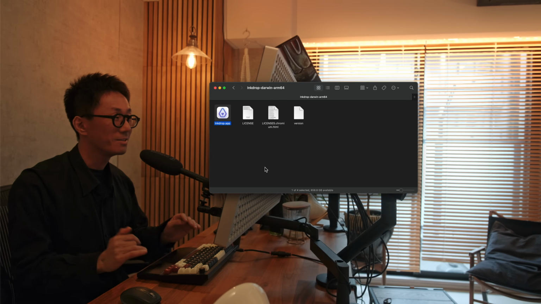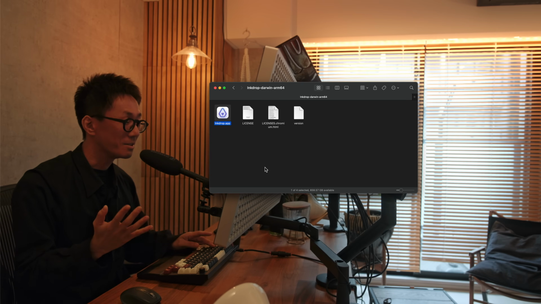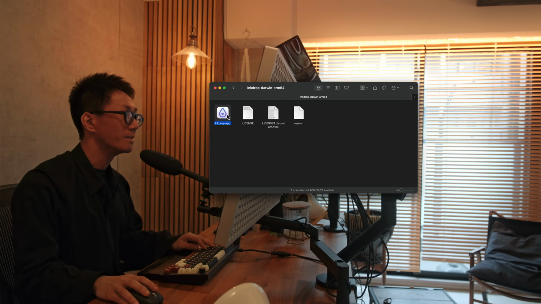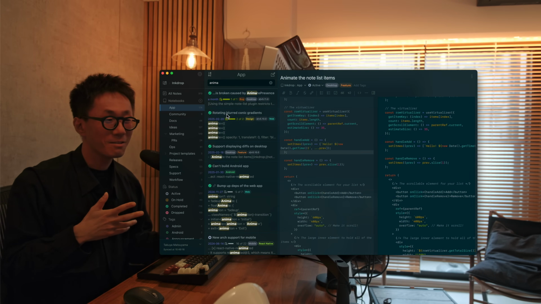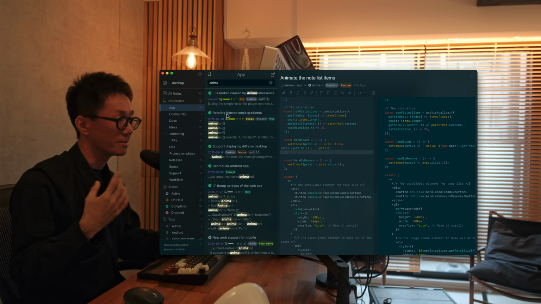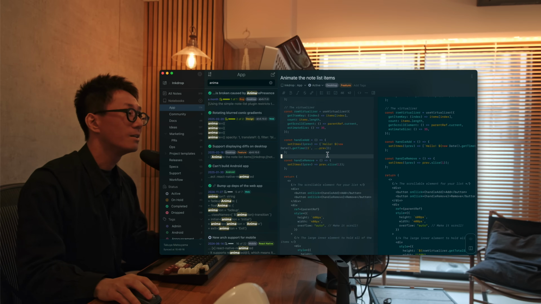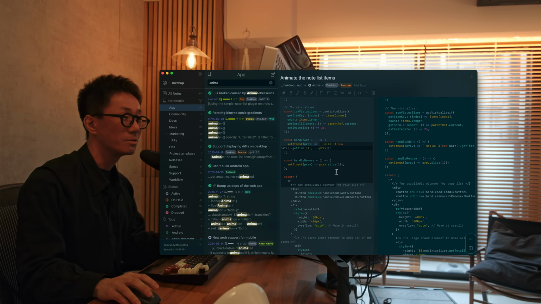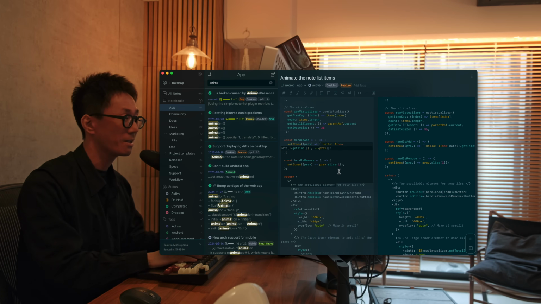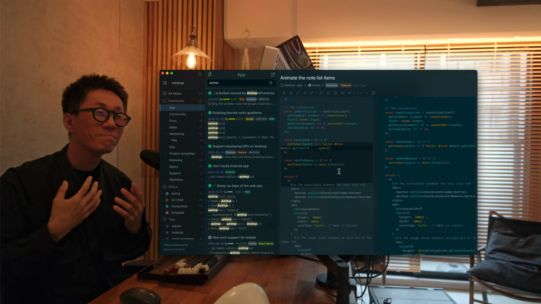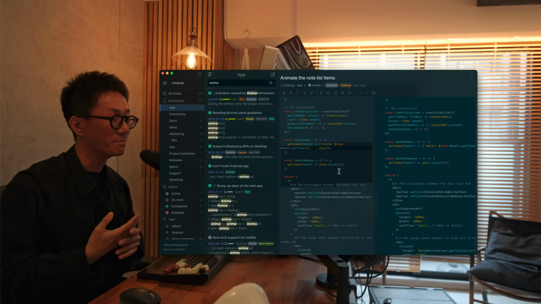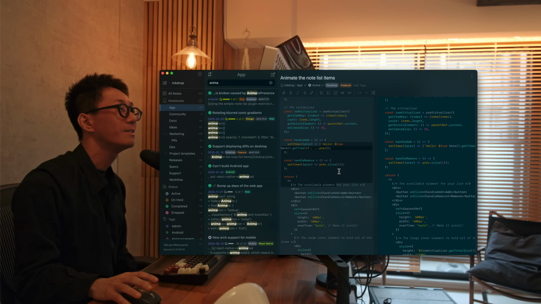So let me show you a demo. Here is the new version, and let's double click it. Boom. So it only takes just 1 second to launch and restore the app state. And it can also restore the text selection. So let me show you again. Here. So you can quickly resume working on the last note.